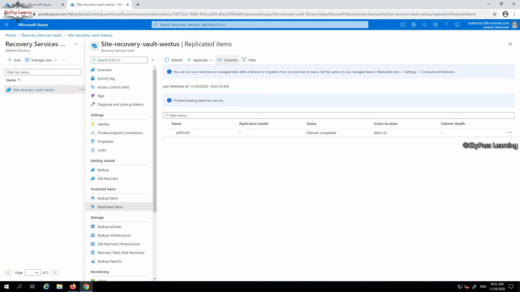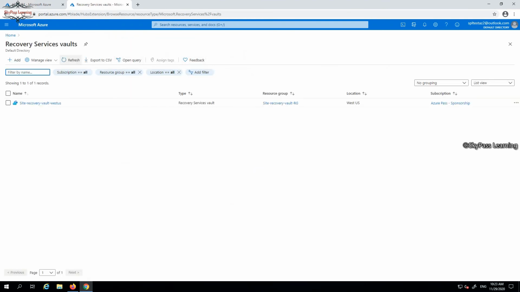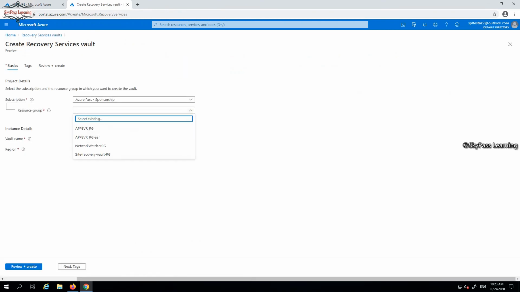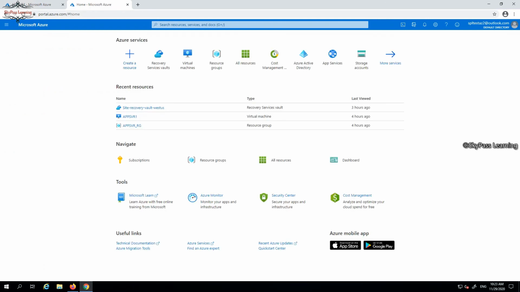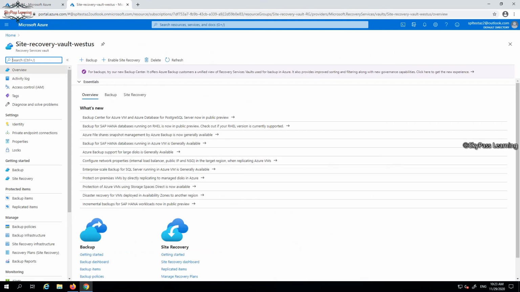And from here we can watch the configurations and replication manually. If I want to add something, I can add it from here: Azure Virtual Machine, VMware Host, VMware Virtual Machine, Hyper-V Virtual Machines. If I want to add it, I can also add it from the Recovery Vault. If I want to create a Recovery Vault manually, I can just go to Recovery Vault and add it from here. Simply, you can create a recovery vault, and with the help of that recovery vault, you can migrate your virtual machines or replicate your virtual machines. Not exactly migrate, you can replicate your virtual machines.